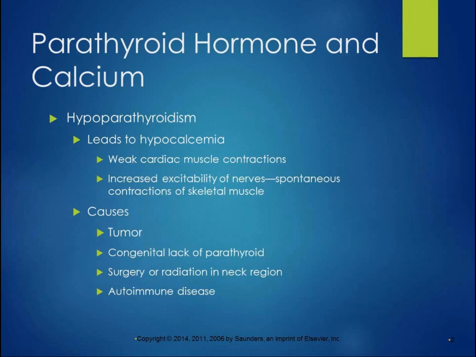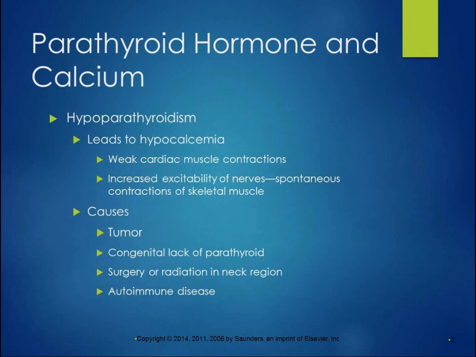So hypo is you don't have enough of the hormone, and hyper is you have too much. So we'll just talk about the different hypos and hypers and what the causes and effects of them are. So parathyroid hormone is a big player in calcium metabolism. So when you have hypoparathyroidism, it leads to hypocalcemia.